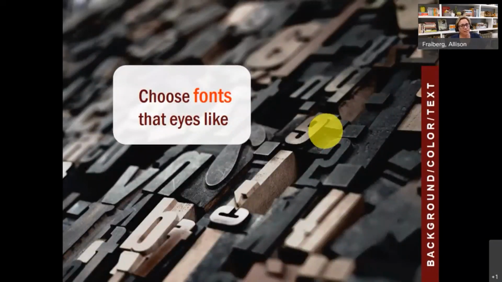Choose fonts that eyes like. Okay, usually in presentations you'll use sans serif fonts. Those are the ones without the little tails on them. They're a little easier to read, especially if you don't have a ton of text on your slide. And please make it bigger than you think it needs to be. If you've got great eyesight, good for you. But a lot of people, it's just going to really help if that font is bigger, especially as we're presenting virtually and everyone's looking on different devices. Bigger is better.